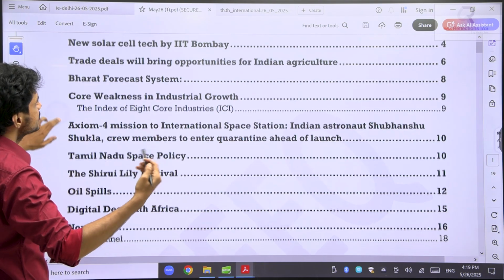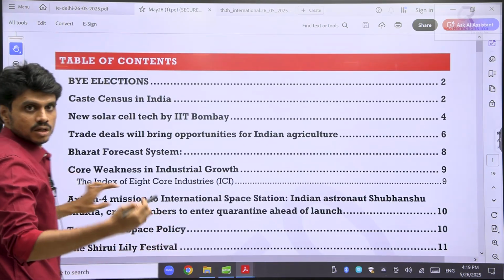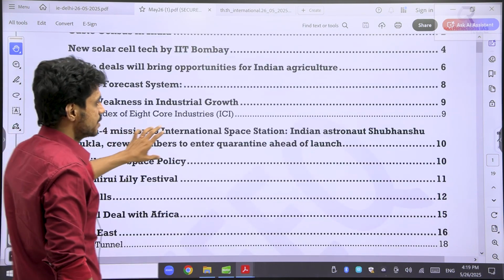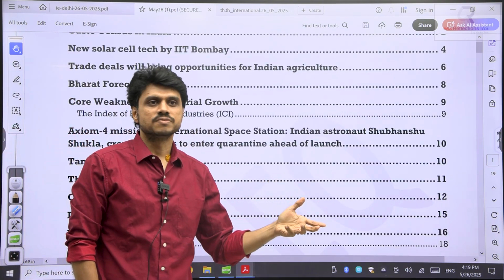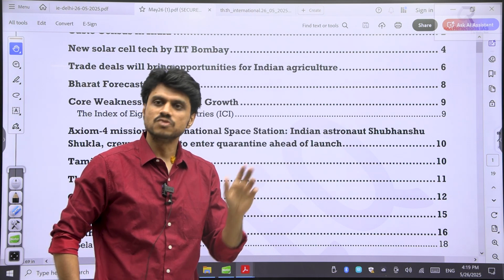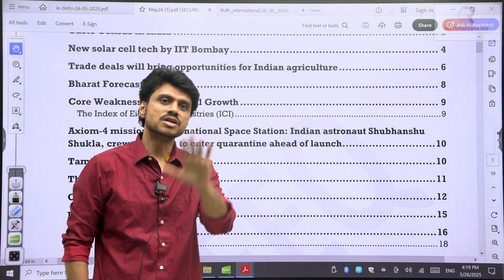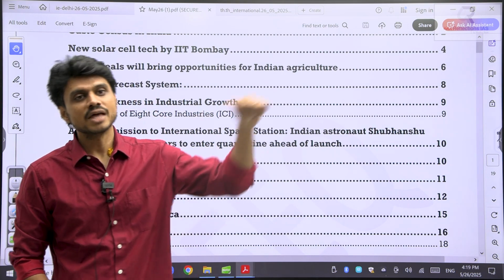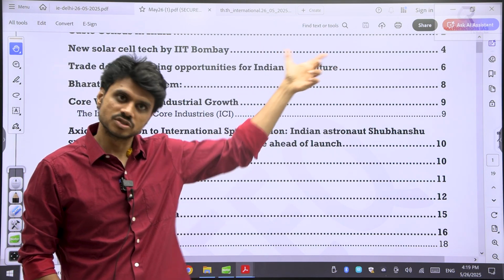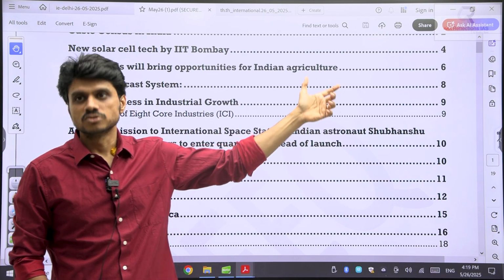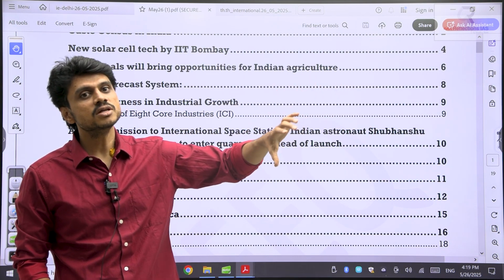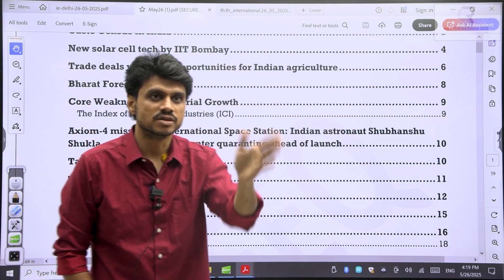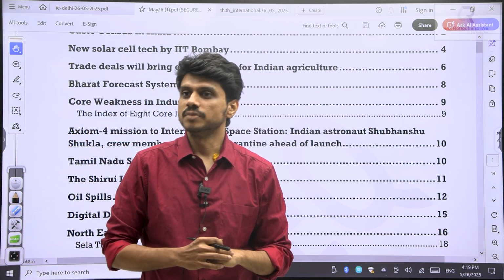Always understand things in a fundamental manner. This was also repeated, and this is how things will be repeated. Definitely you will see questions from the current affairs which we are doing. If you do this consistently for 1 year, you will see we have done the Kaladan multimodal project, and they have asked about the INSTC corridor. This was also in the news. In the same way, there is a high possibility that they will ask about the Kaladan multimodal project: from where it is traveling, which endpoints are being connected.